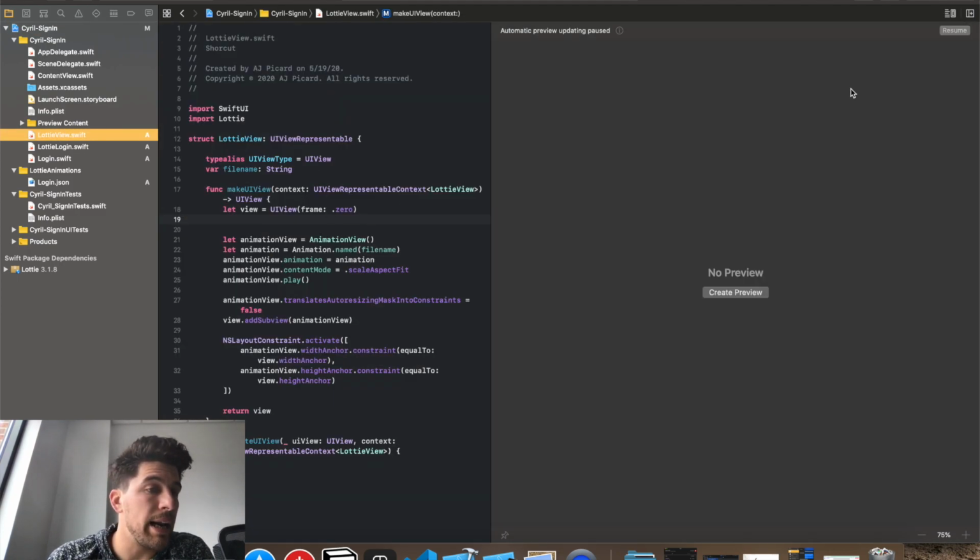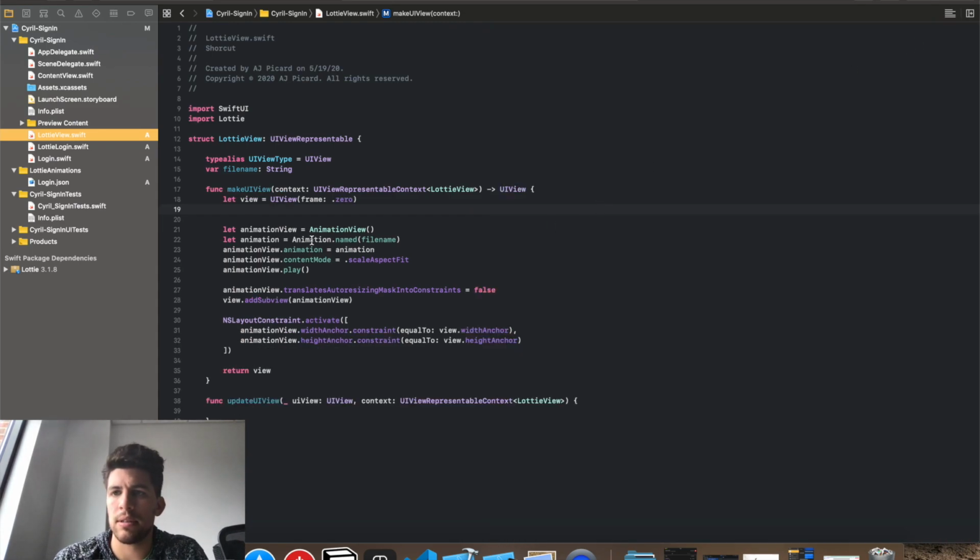So we're going to head on over. I created something called a Lottie view. Let me close this canvas. So this is all the code you need to get Lottie up and running. What this file does is, one, it imports Lottie and structures it exactly how you want it. But then it allows you to create individual Lottie files, like this Lottie login. And for each file, you're allowed to integrate a specific Lottie animation that you have. So what I mean by that is this.